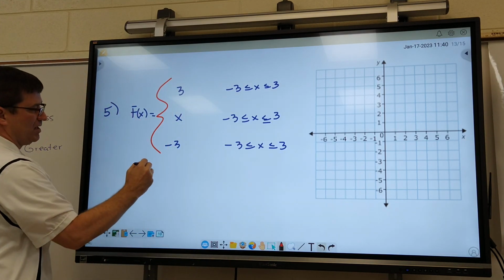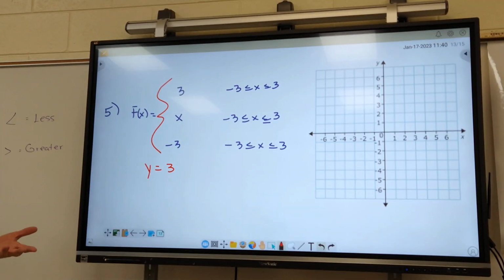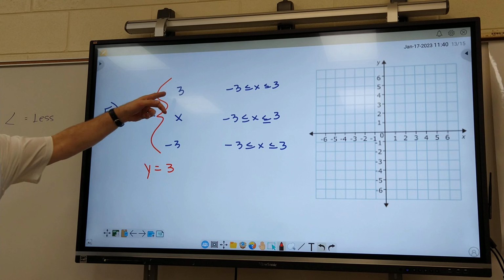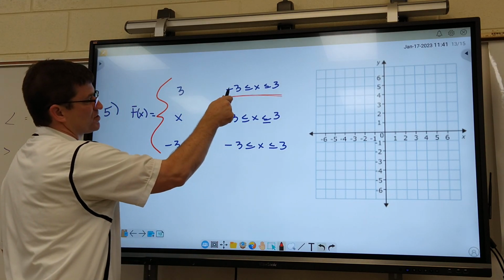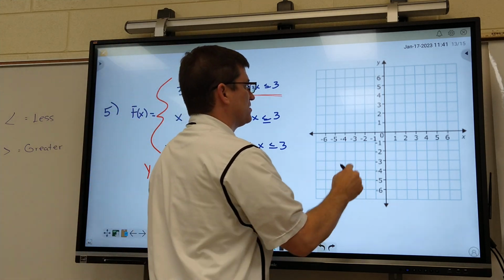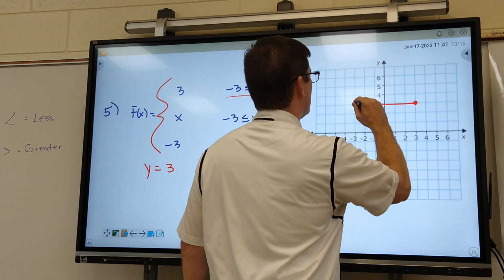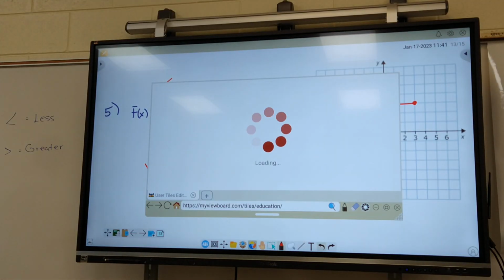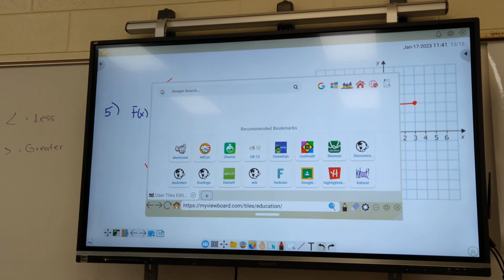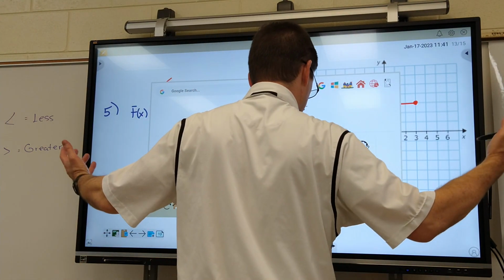All right, so look, once again, it says y = 3. We don't have an x. Can't do a slope, no rise over run. It's going to be a flat line at 3. Now look, they want it starting at -3 and stopping at +3. So there to there. All right, that's your first line. Anybody have a question? Started it and I stopped it.